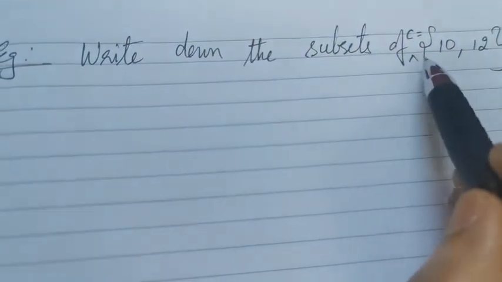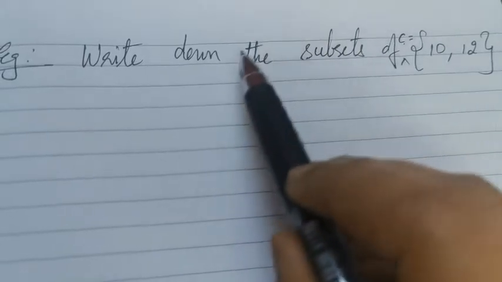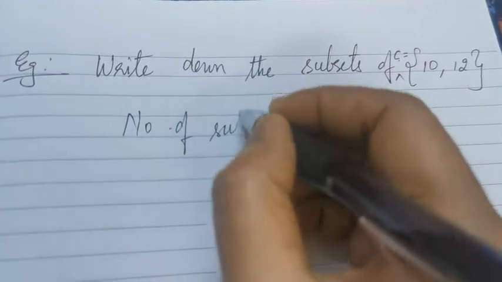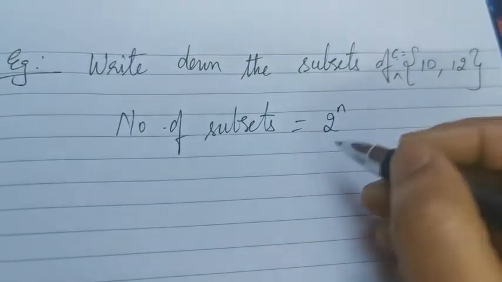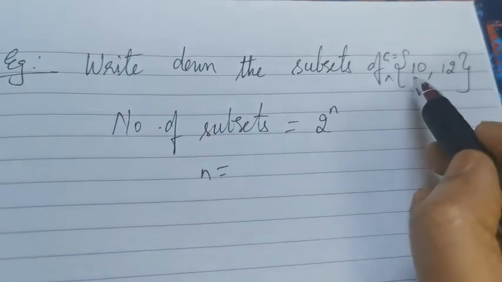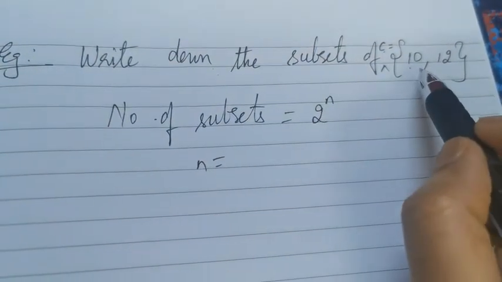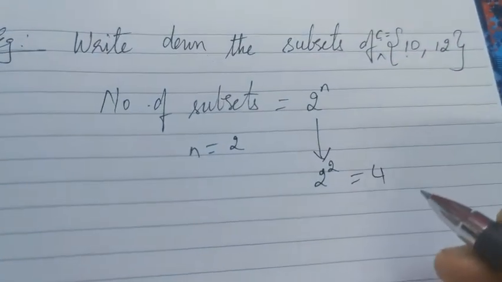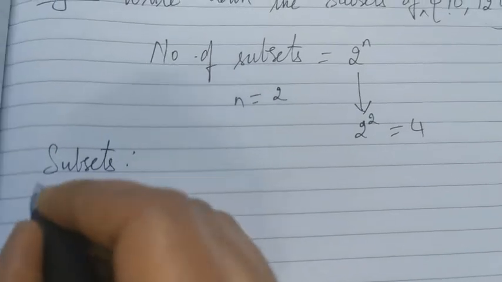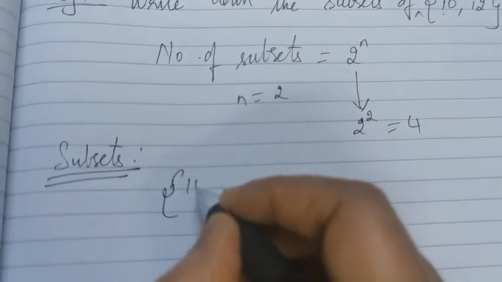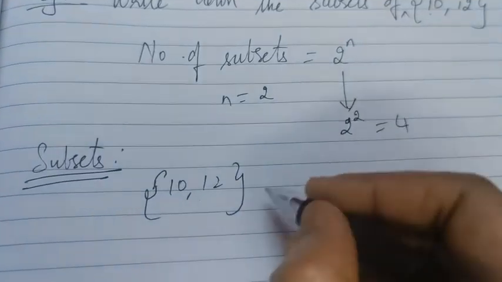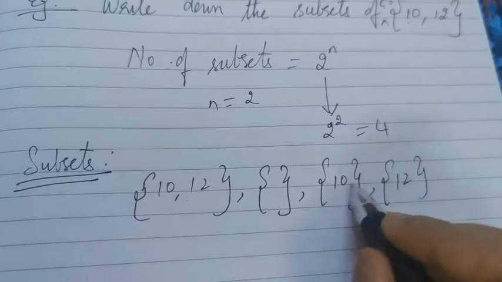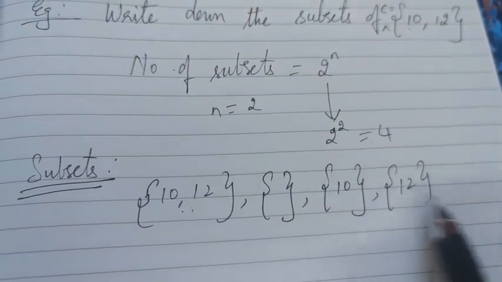Let us look into another example where a set C is given which has two elements, 10, 12. Write down the subsets of set C. Now, the number of subsets is equal to 2 power n. n here is 2, because n means the number of elements in the given set, and 2 elements are given. Therefore, 2 power n becomes 2 power 2, which is 4. So now let us list down the subsets. I told you that the set itself is a subset, so 10, 12. We need 4 subsets: the set itself, an empty set, and the elements written individually. The pair is already available. So we got our 4 subsets: 1, 2, 3, 4.